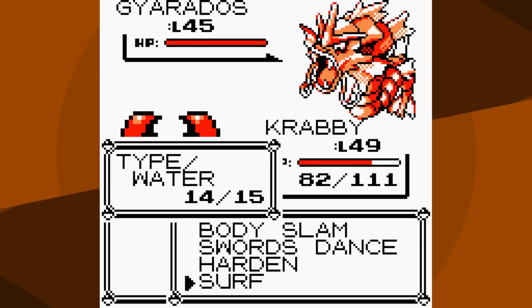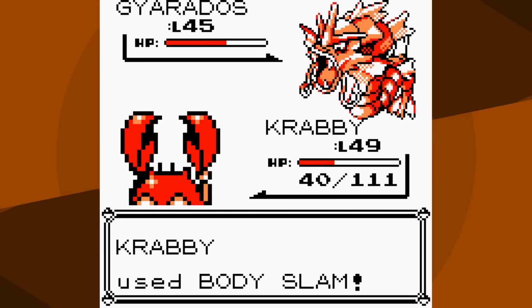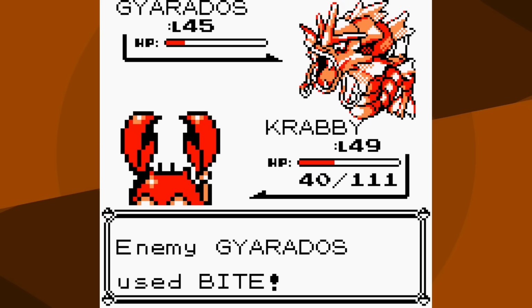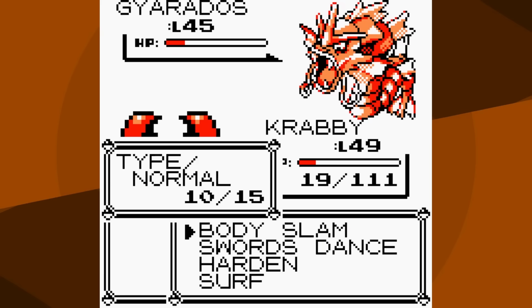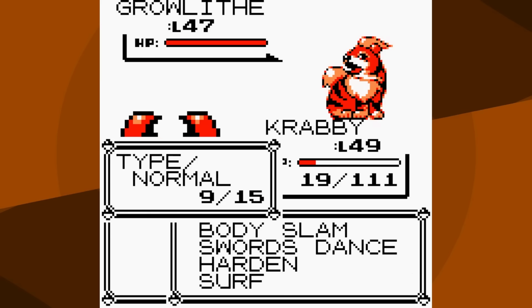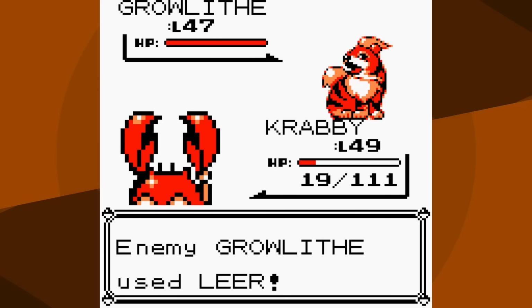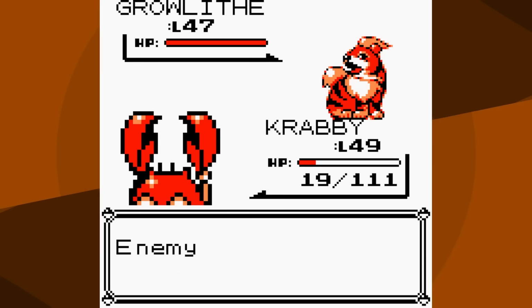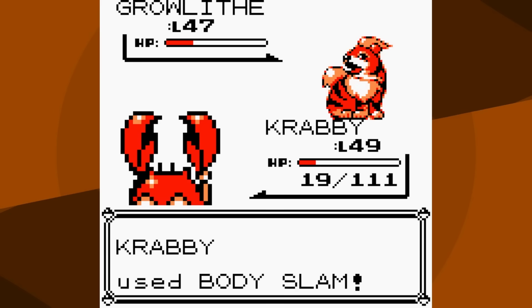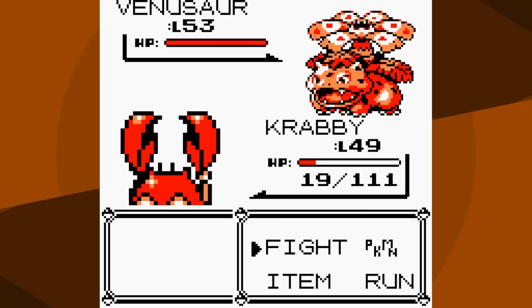I have to use Body Slam against Gyarados. It's doing about a third. Bite crits, which sucks. We have one more hit. Bite doesn't crit, so it's possible, but Growlithe can easily knock us out with Take Down. So I've got to set up Swords Dance. It goes for Leer. Another Swords Dance, Leer hits. Another Swords Dance, Leer hits. You know what? What am I doing? Let's just go for Body Slam. We knock out Growlithe. We outspeed Alakazam. We win. We win. Wow.